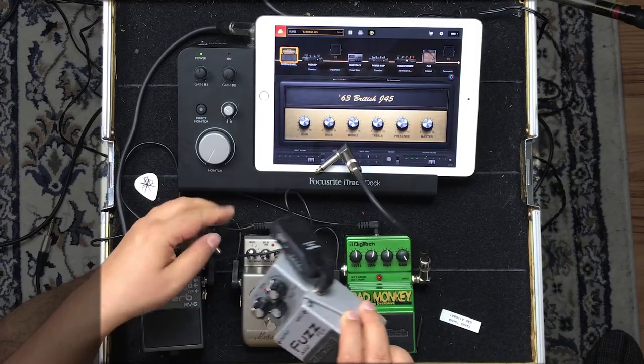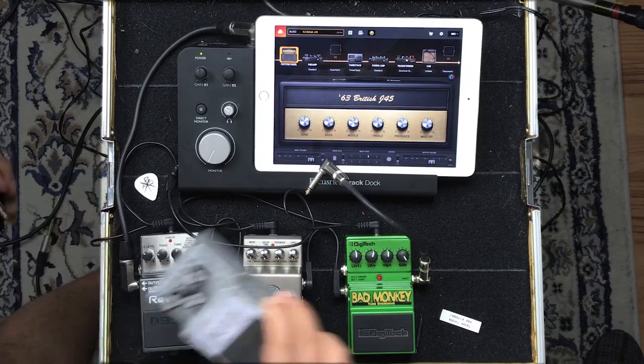So next we want to go a bit more hardcore and use this, the Rev G3 pedal. This is something you could use as a preamp, basically. So we're going to take the fuzz out and see what happens when we try it into the JTM in the Bias Amp. Be right back. And we're back.